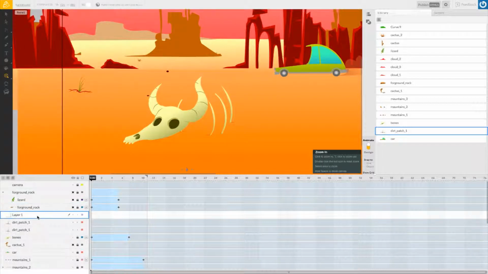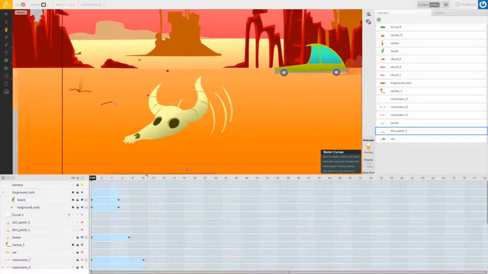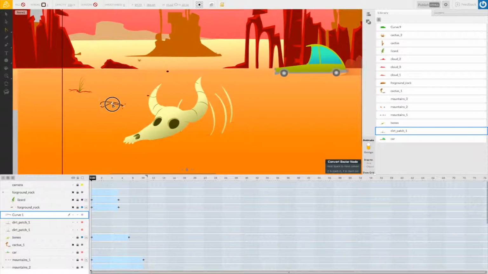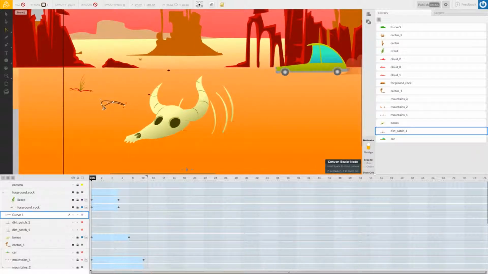We created that new layer. And again, using the pen tool, you just want to create heaps of grass or mounds of dirt, just something to break up that flatness of the ground level.